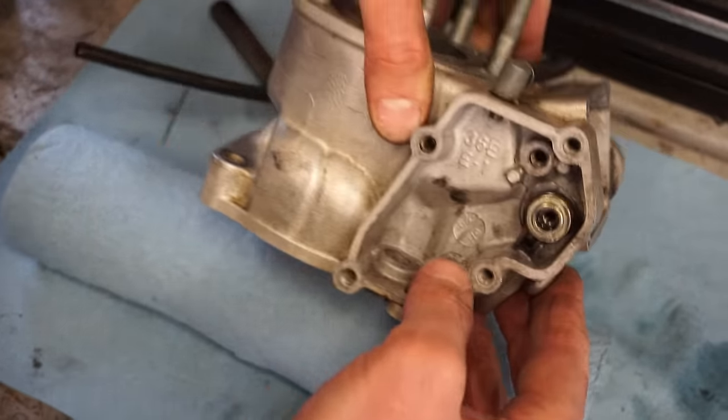Now we're going to put a little grease on the outside. This helps it get a nice tight seal here, so no dirt can get in. Alright, air filter's in there, looking good.